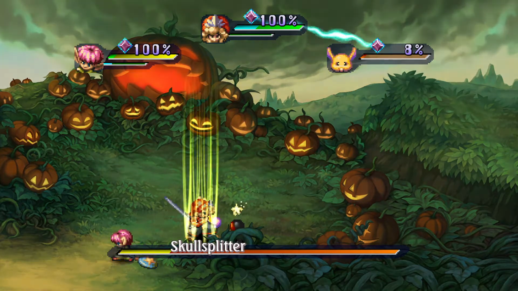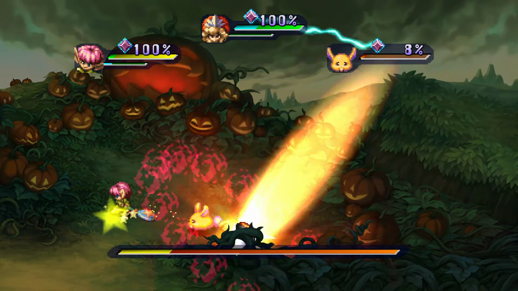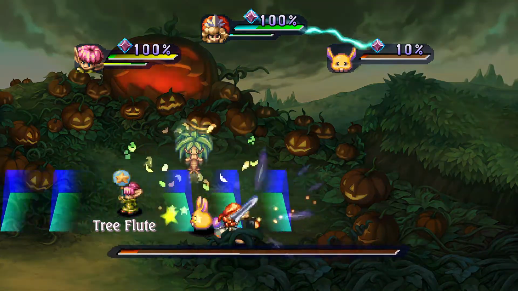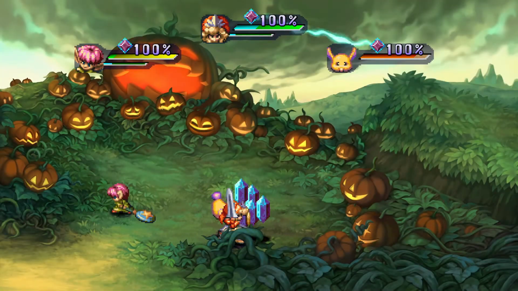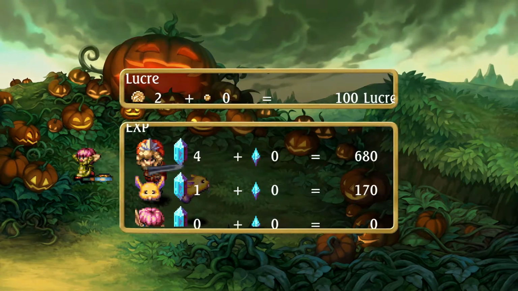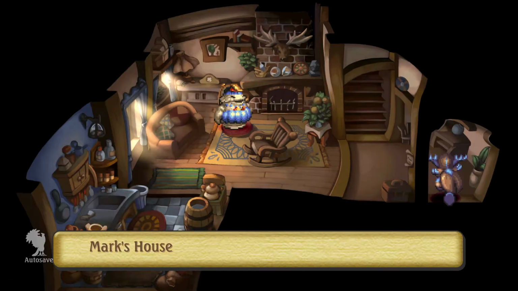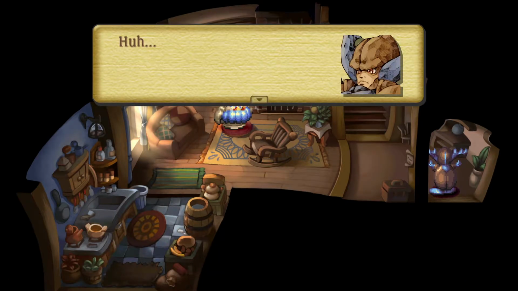Alright, so... Oh, sweet. We knocked him unconscious for a bit, so we can split a skull. Which is good. You always want to split your own skull. And it's dead, and I get the experience points. Yay! That's it. That's the whole event. That's that whole event, guys.